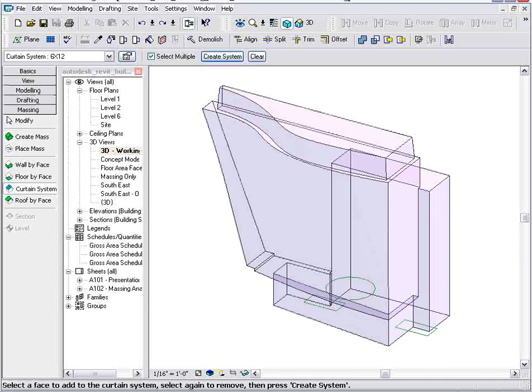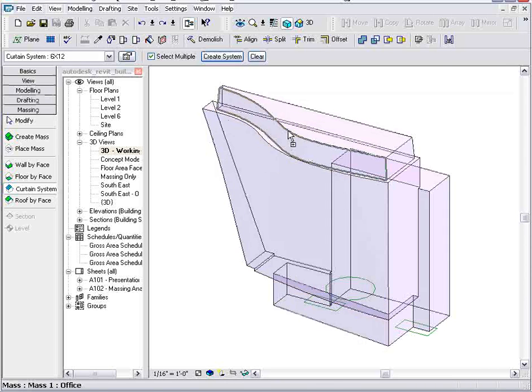In the very early design phases of my project, I might choose to use Revit to do conceptual studies. The massing tools available to me allow me to create masses that help me better understand the size and shape of my building. As you can see here, we have several masses that have been placed in the drawing. I can use these masses to further my design into design development and further on into construction documents.